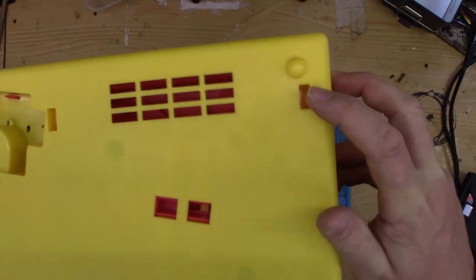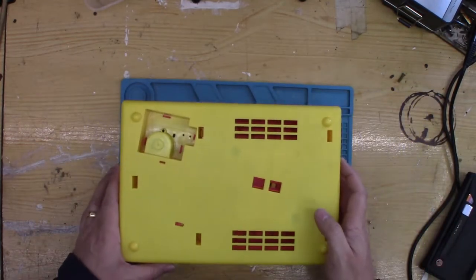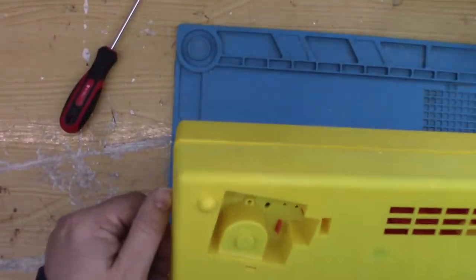There appears to be 2, 3, 4 tabs, and they're just push across. Twist the tab out of the way, and then I just have to lever this part up a bit until it pops off. That's the fifth one.